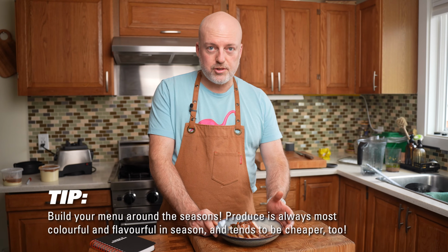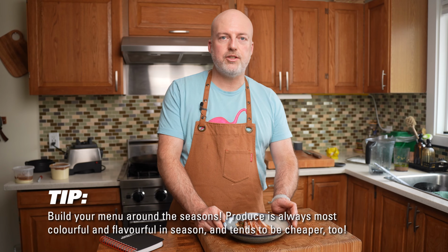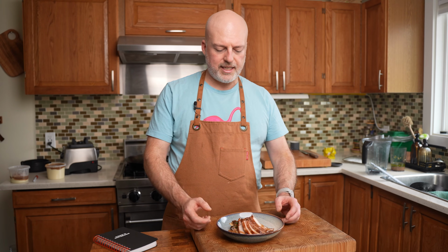Something that helps to make a really beautiful plate is to start with beautiful ingredients. So finding things that are in season is a great place to start. Fall time, so Brussels sprouts, carrots, parsnips, some mushrooms. Those are some of the greatest things you can find right now. Starting with that, a great little pork chop. We made a puree to sit the pork chop on and kind of hold everything together. That gives it a nice base.